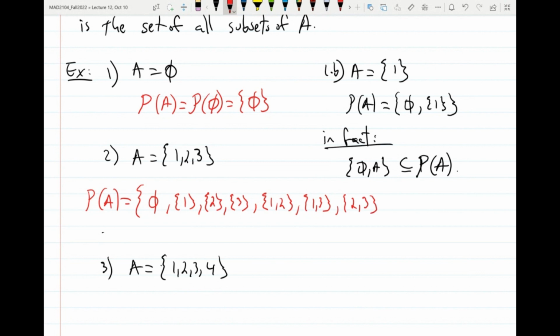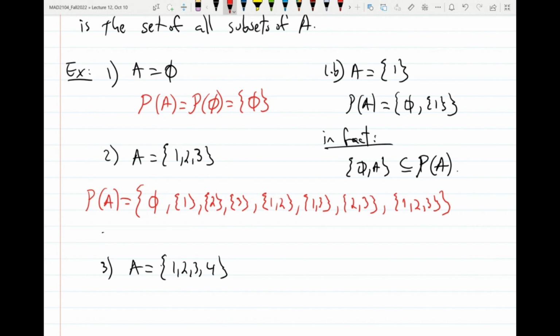Now we go to the next one. What's the next length? 3. Well, in this case, when you go to length 3, it's just everybody together, right? And we're done. So if you follow this, it is only for a finite set, of course. When you follow this process, at the end, you will always end up with the last guy, which is the whole set. Okay? And then you're done. So, do you understand how we build this one? So let's count. How many elements do we have here? 8.